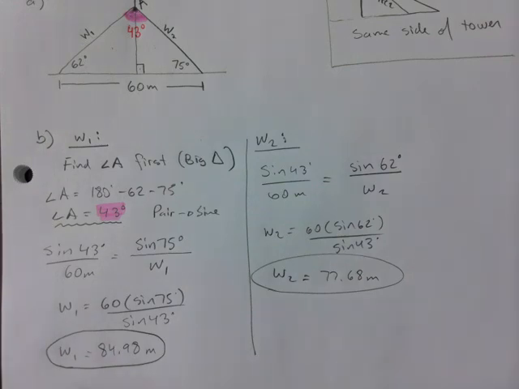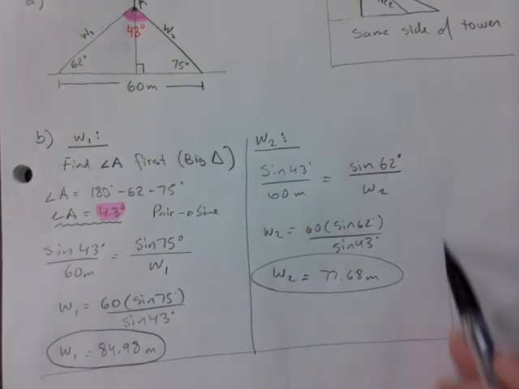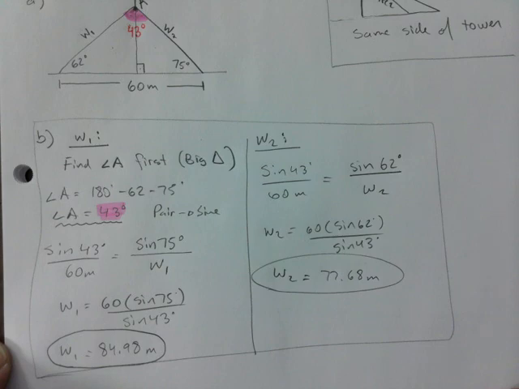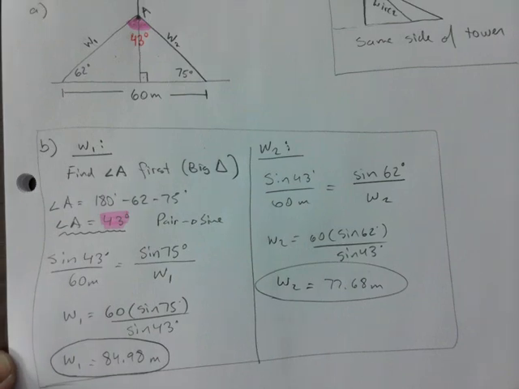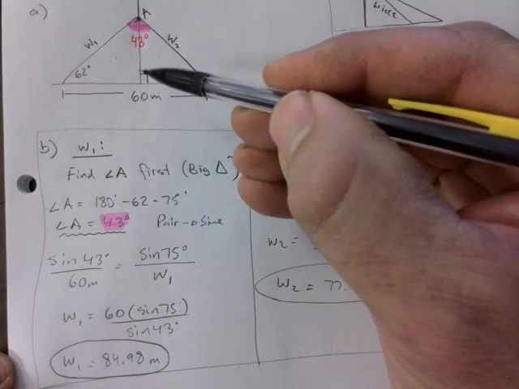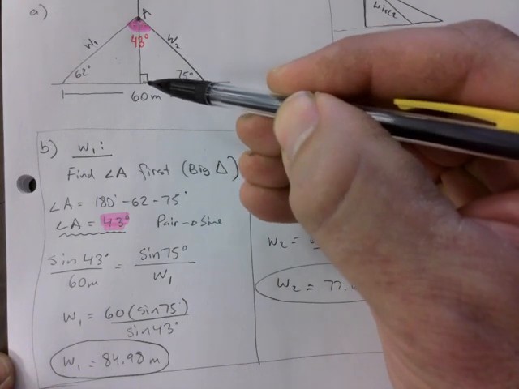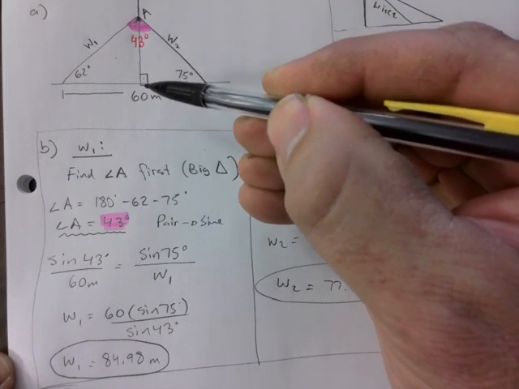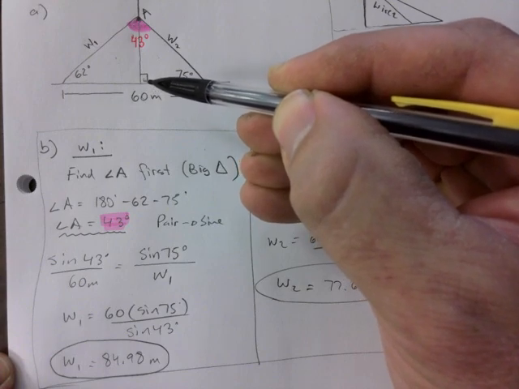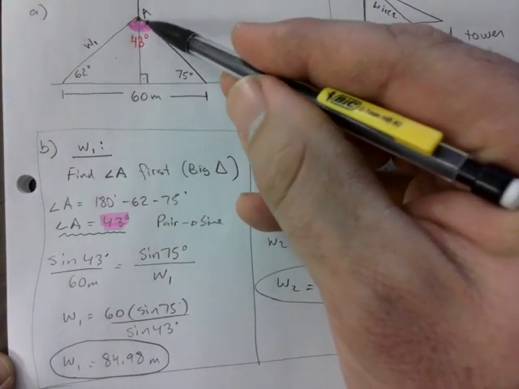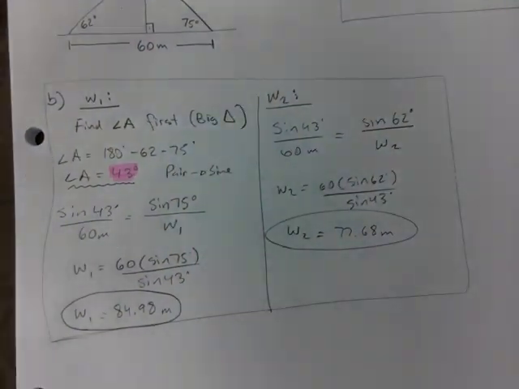All right, so we found the length of each wire, right on. So this is B. Next, we have to calculate how far up the pole the wires are attached. So how high up the pole? What would we call this based on what we've done so far? That'd be the height of the triangle, right? The height of our triangle, not of the tower, but of the triangle, which is closed off by the wires. So I'm going to do that here.